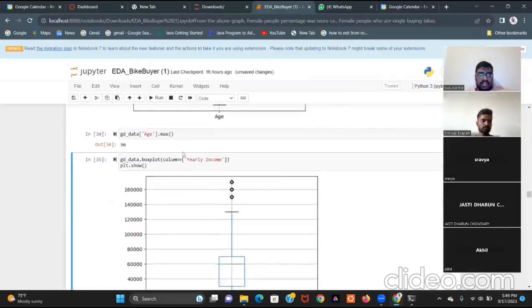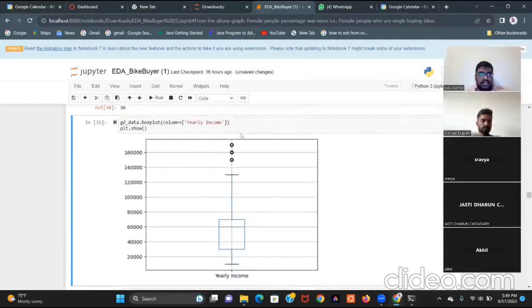The max age is 96, and it shows a yearly income plot.